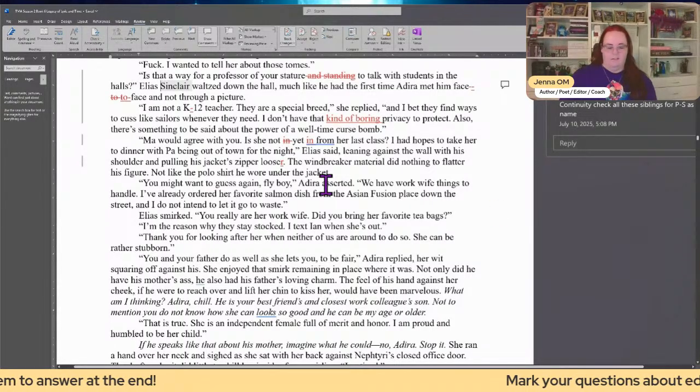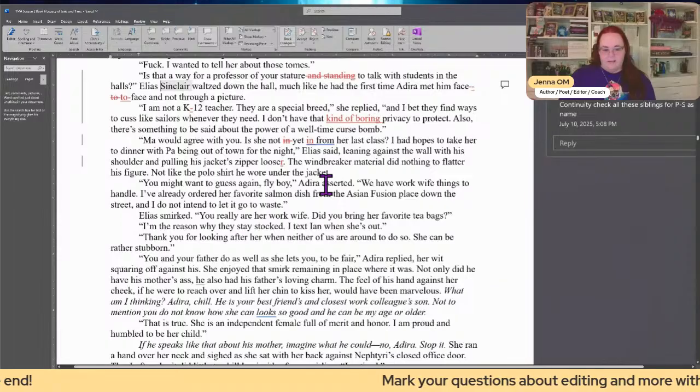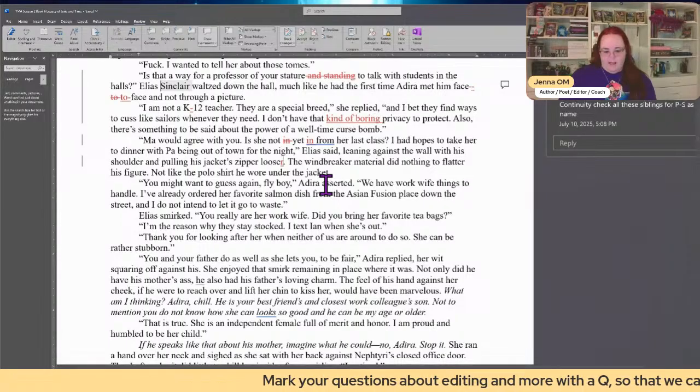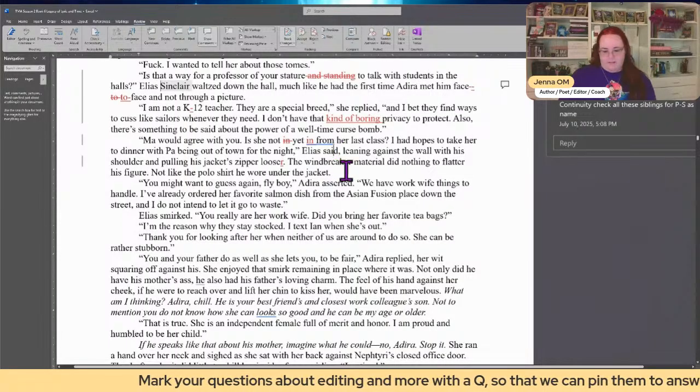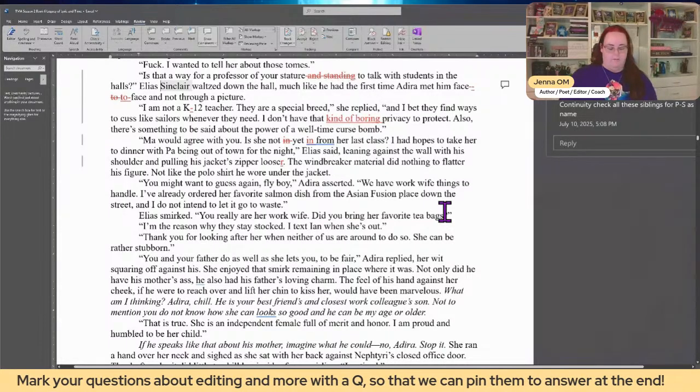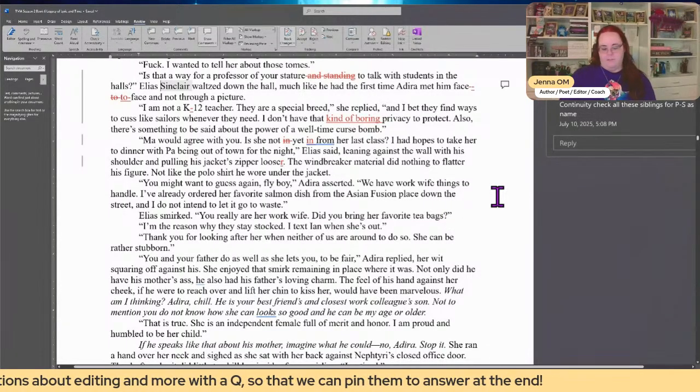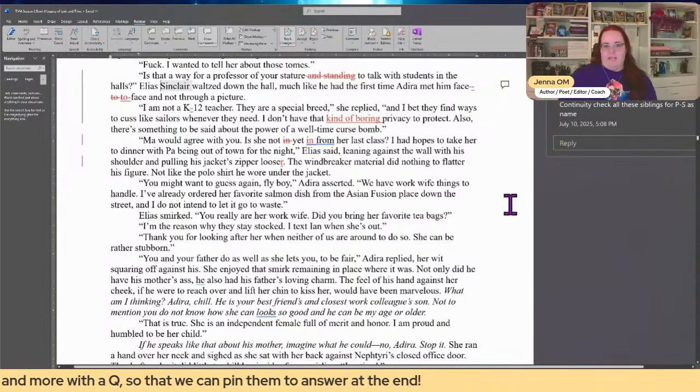Adira, when was the last time I said? I am said was right there. I am an underuser of said. I like to use my verbs. So I've been given a task to throw more uses of said in my writing.